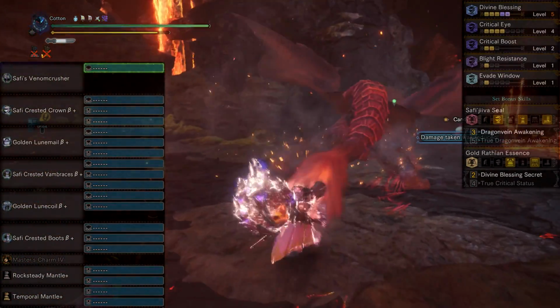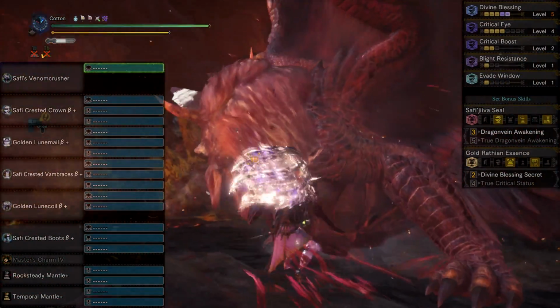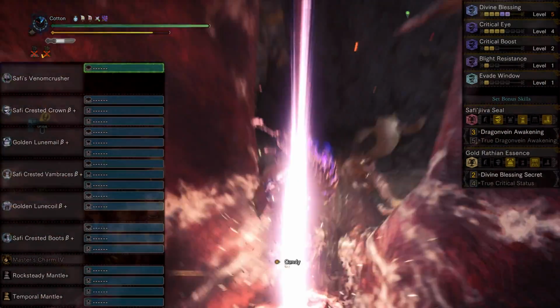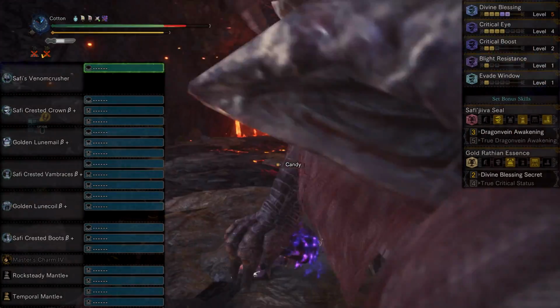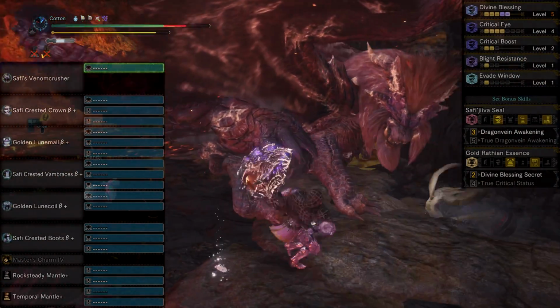As well, we are using Master's Charm 4 for critical eye, as 100% crit is nearly always the correct way to go for damage, and as I mentioned earlier, more damage directly correlates to more healing in this build. So once we have all of our healing skills, we get to go ham in the damage skills.